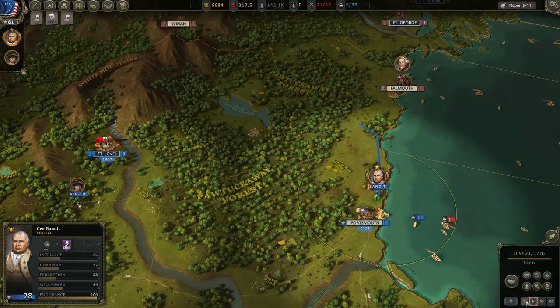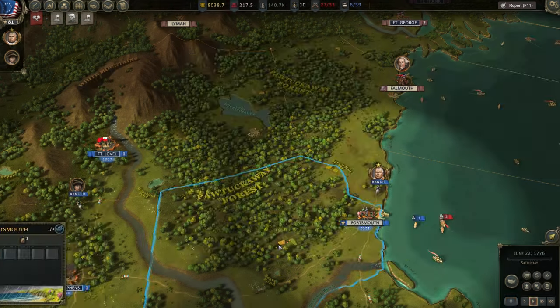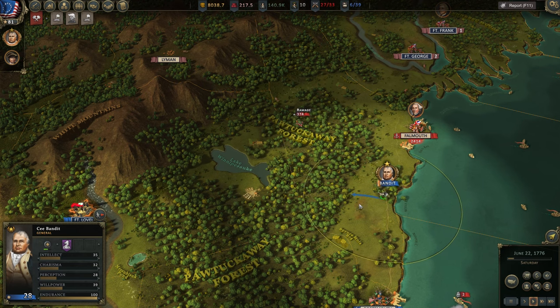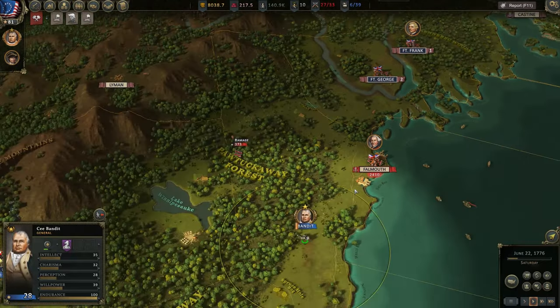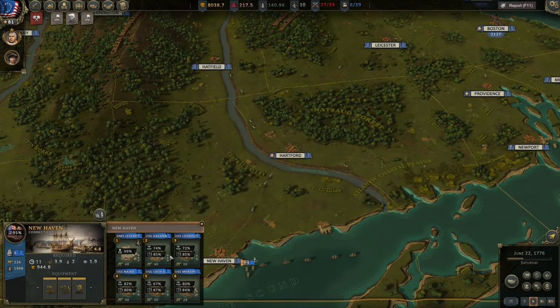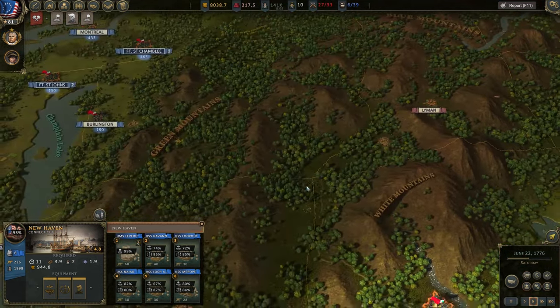Because I think about 2,000 of their troops fell back. Spreading the vision, we get 10 extra officers, we're definitely going to need that. Wow, only about 2,000 troops are in Falmouth now. So we have pretty much handily destroyed most of that British fleet that came in. And you combine that with our recent gains, our third rate, all these forts have been retaken.